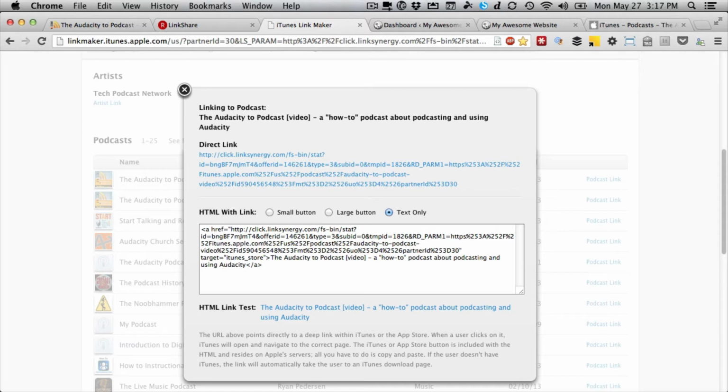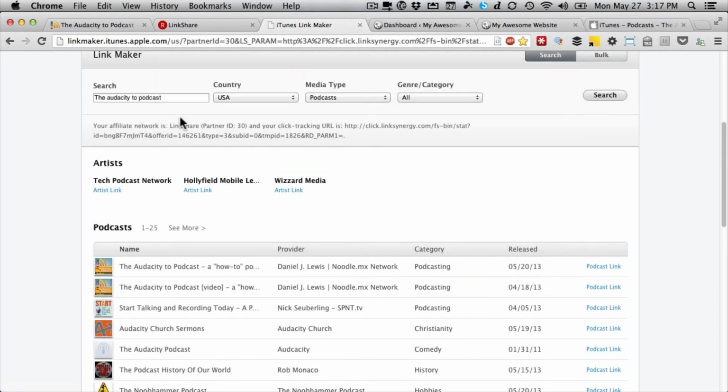And you can use this same kind of iTunes link maker tool. Bookmark this because you can use it for other people's podcasts. You can use this for iOS products or apps or games or Mac apps or anything like that that is in the iTunes App Store or Mac App Store. You can make nice affiliate links with this. So you'll want to bookmark your iTunes link maker.